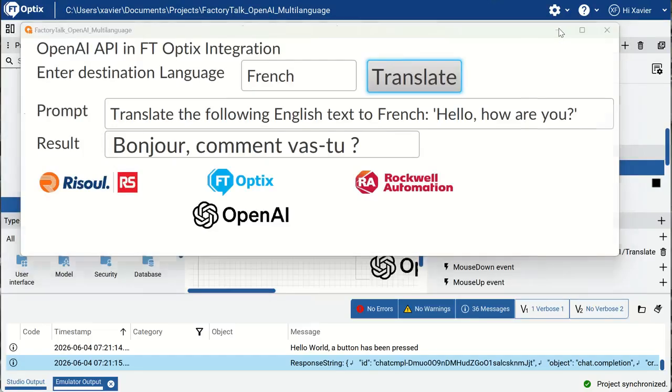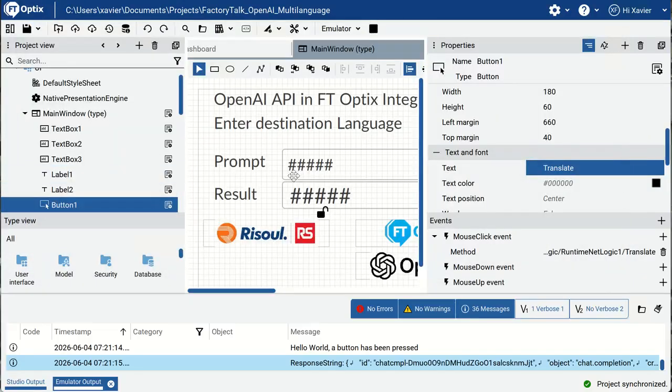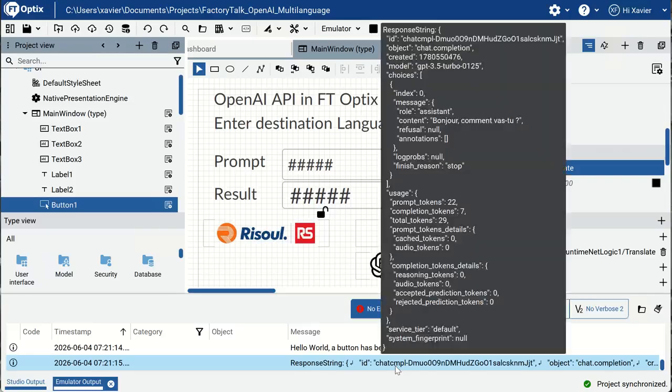Here we have this main page with all the languages, the prompt, the result. Each time you get a result, you get this JSON file as a response.